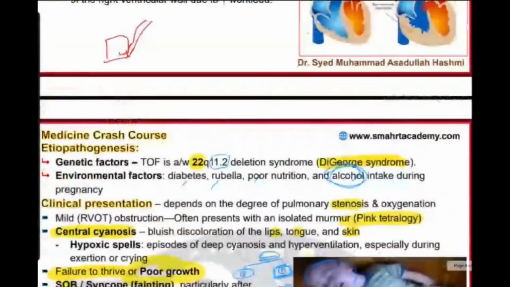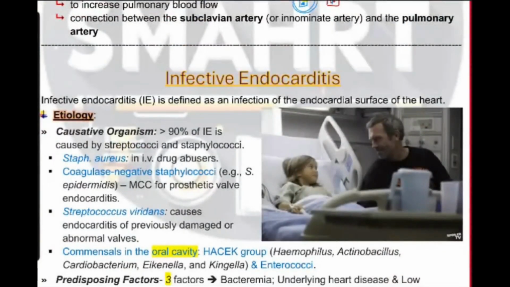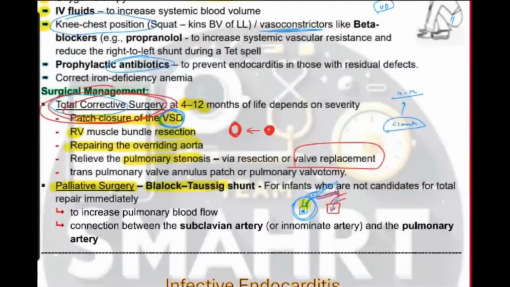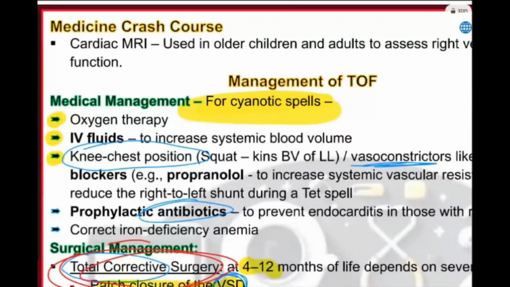Any questions in TOF? Yes, Eisenmenger syndrome. Yes, it can occur in chronic cases of TOF, where they will not have cyanosis at all. The baby gets used to it, but it has not been asked in the exam. That's why we did not include it in the crash course. If you want to dive deep into this topic, you can consider joining our NEET mastery program, where we talk about the extra stuff. But for TOF, as far as pediatrics and medicine are concerned, these are the main questions.